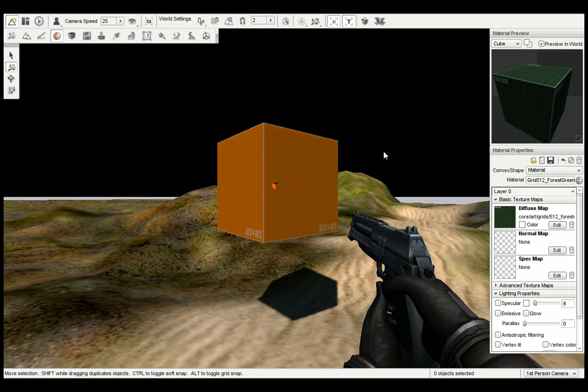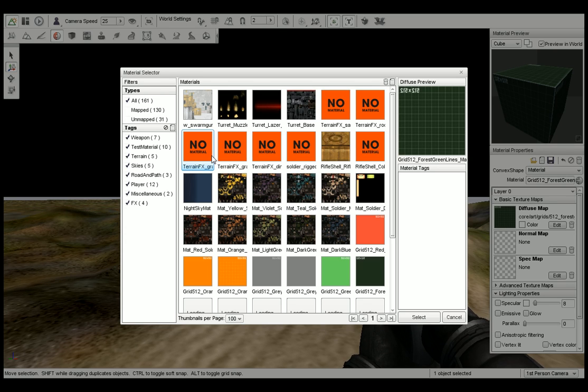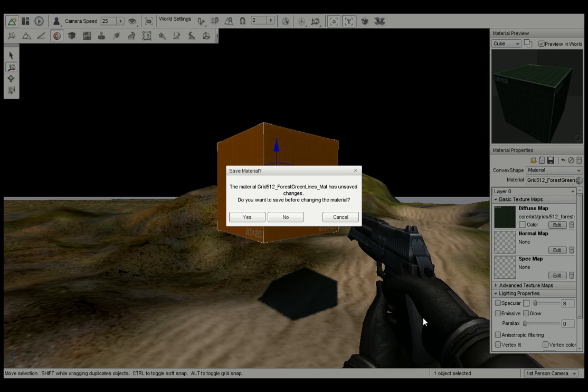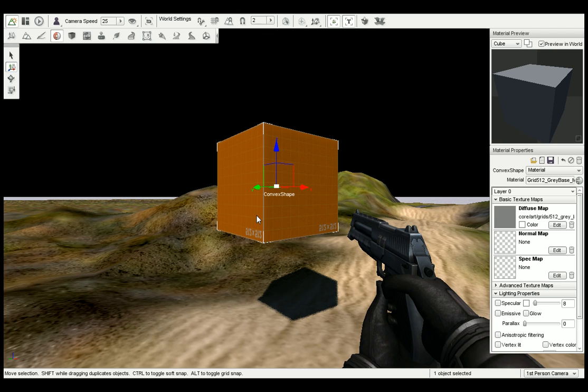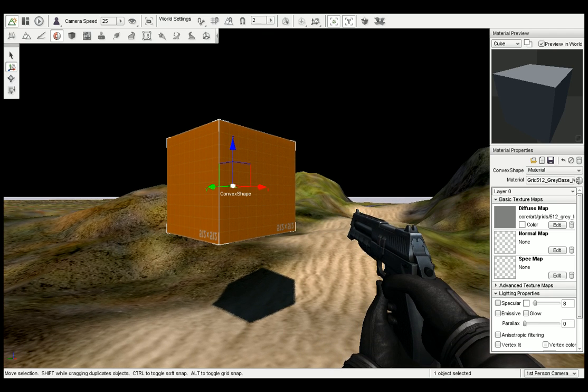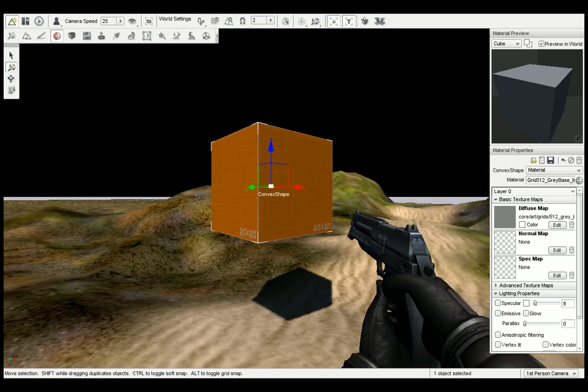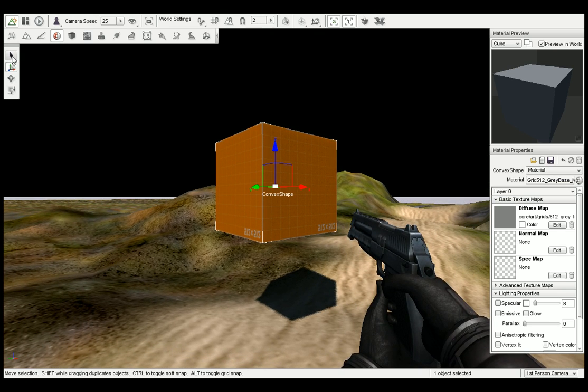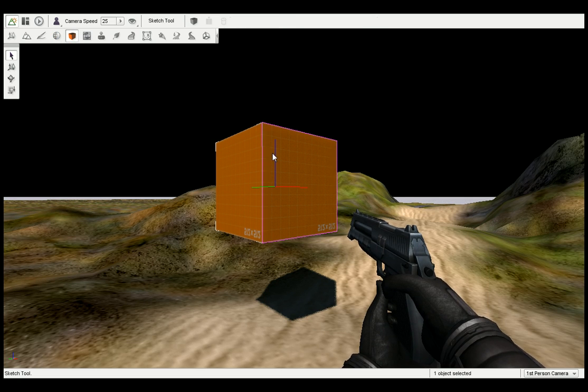You'll see convex shape. Okay, for some reason that isn't working at the moment. I'll have to have a look at that. But anyway, so the simple thing is when you've got the shape, you've got ways to modify it.